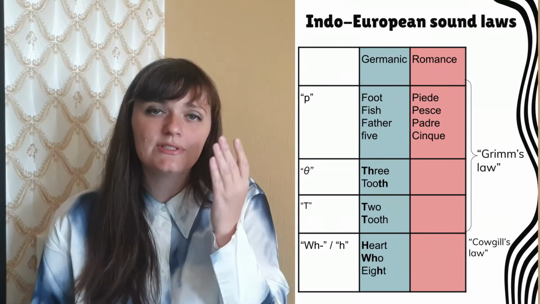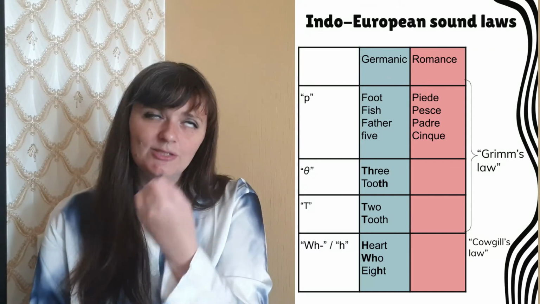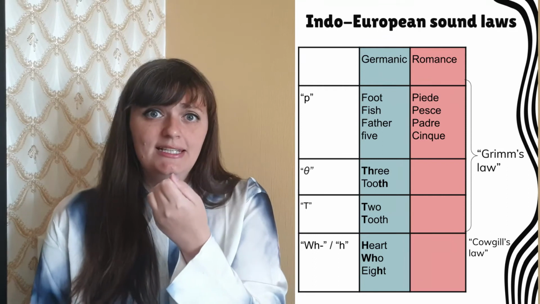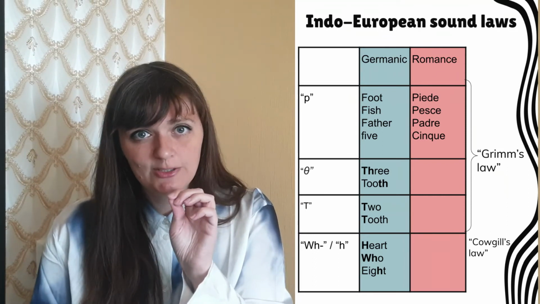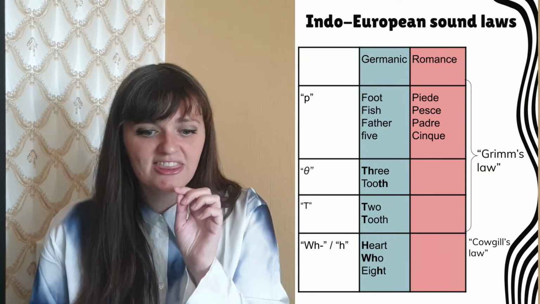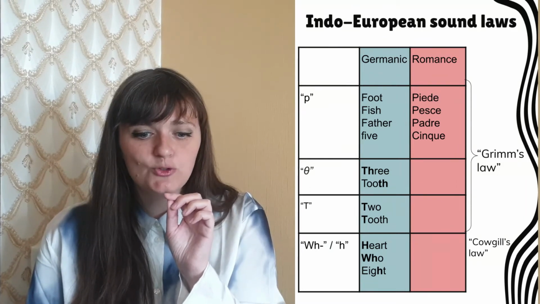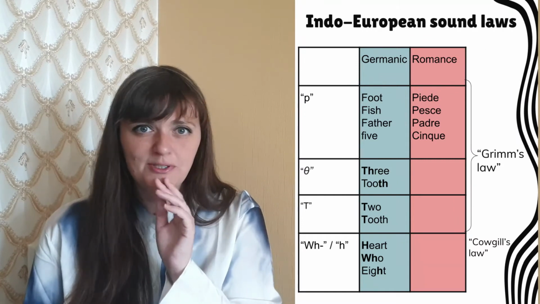There are some more examples of Grimm's Law that I would like you to work out by yourself. So you need those language cards again, the ones that we were using earlier in the lesson. With these language cards, you have to look up some different words and fill in the table to show how language changed. For example, we have the th sound, theta, in English, three and tooth. Can you find how to pronounce that in a Romance language? Anyone is fine?